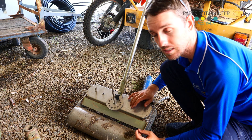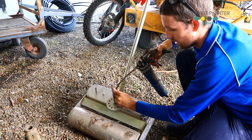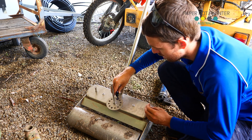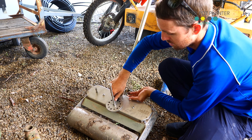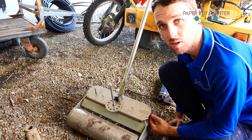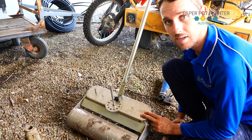The other thing is you need to make sure you grease it. When you grease it, remove your hand knob — unscrew that — get your grease gun and pump three or four pumps of grease in there. Then put your hand knob back in, and that'll inject the grease into the gears. Next time you run it, it'll run around all the gears. You want to do that every hour for the first 10 hours, then every two or three hours from then onwards. Just keep an eye on it, make sure it's well lubricated, keep your maintenance up to date and you'll be happy days.